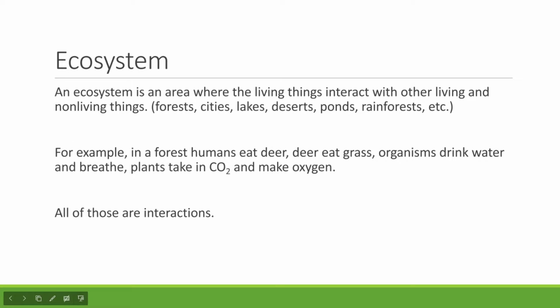And we're going to look at all of these interactions like we see on my slide here: all of the air that gets breathed, the water that gets drank, the oxygen that gets made, the oxygen that gets taken in, the animals eating other animals, animals eating plants. All of those things are interactions that we're going to see as we move on further in the unit into things like food webs and food chains. And we look at the effect that changing one of these factors will have on the other members of the ecosystem.